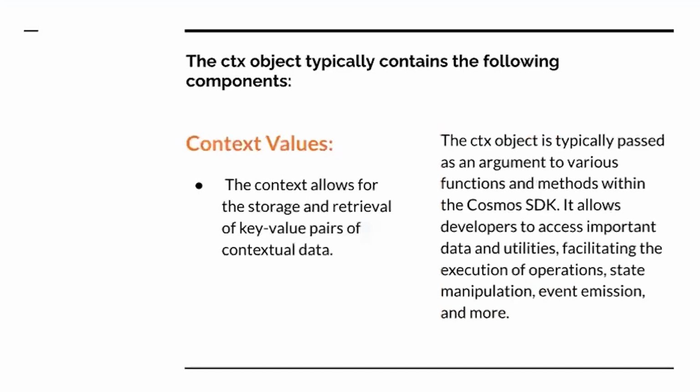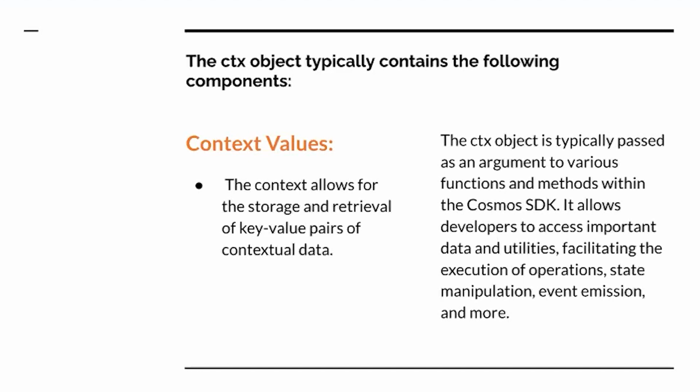Another feature is the context values. The context allows for the storage and retrieval of key value pairs throughout the conceptual data. These values can be set and accessed by modules or handlers throughout the execution flow. So it enables information sharing and coordination between different parts of the application. The context can be used for that.